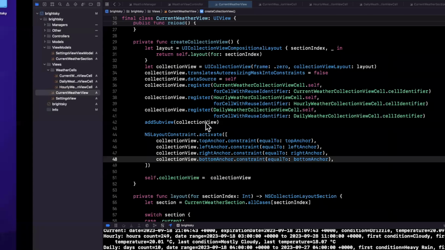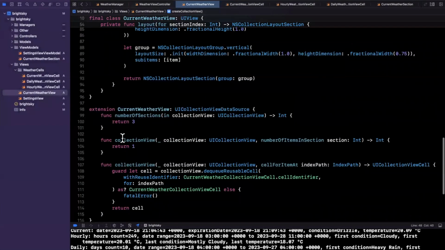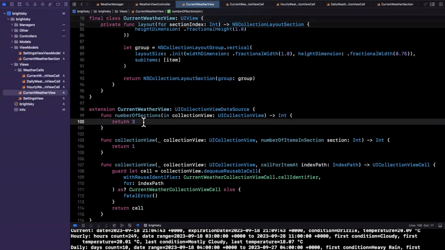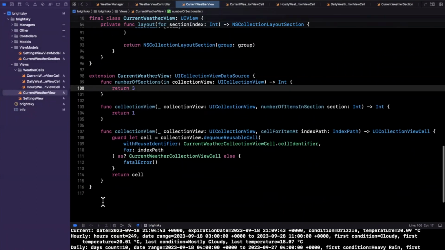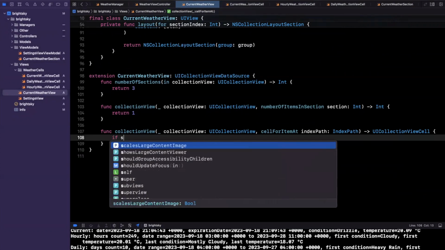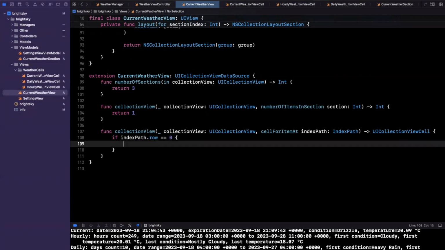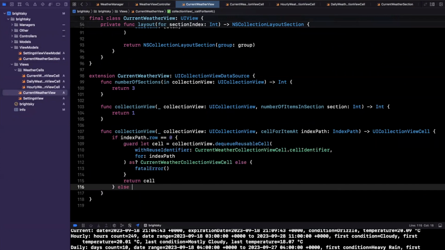So we see we've got this red cell here. And it looks like it's just one cell. So let's see what is going on. So we're only dequeuing one item per section, but let's see what is going on. So in this case, I'll say if index path dot row is 0, do this.